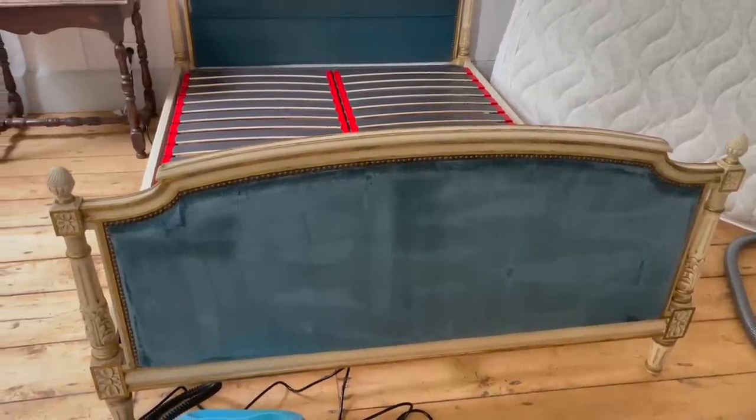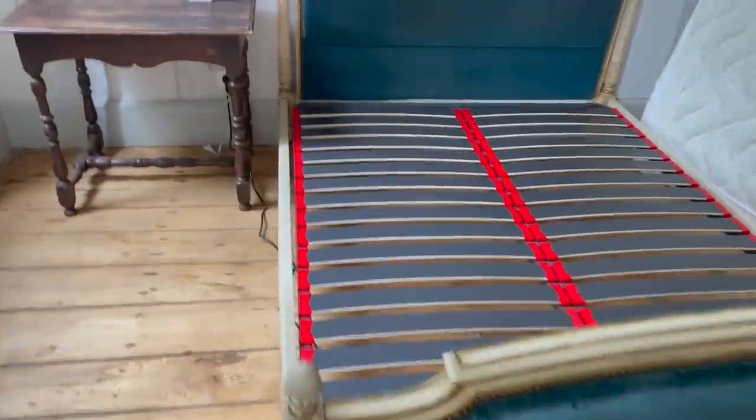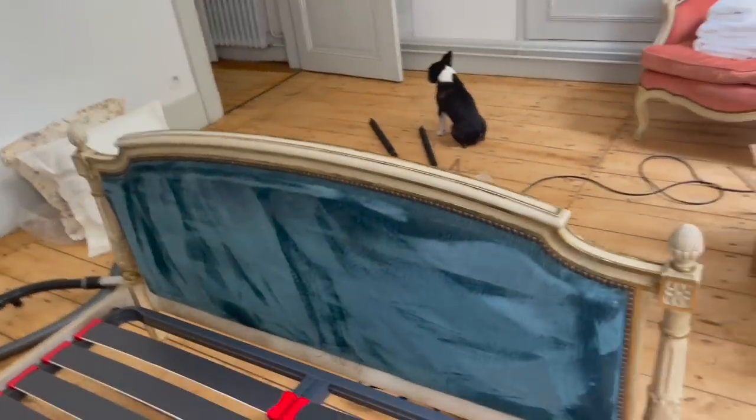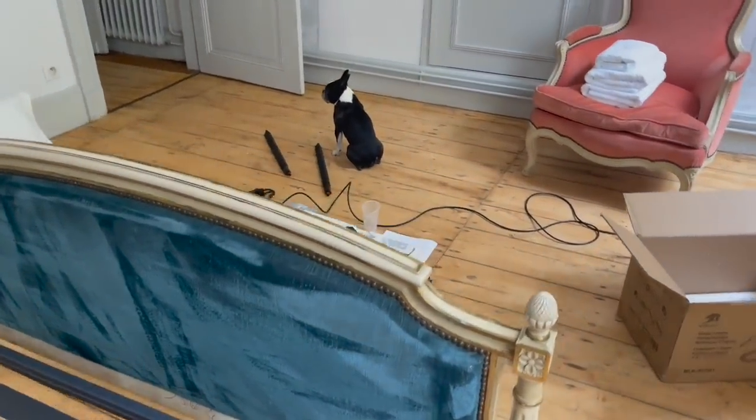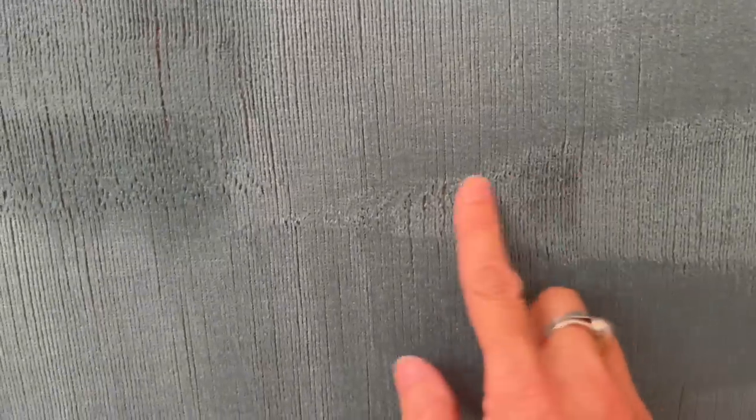Okay, I had a few terrifying moments thinking that I had completely ruined the velvet. And it was looking like this. But then I discovered that if I just used the steamer and went in the direction of the nap, it took care of the problem. So it's looking a little bit, I mean, right here, it's looking a little bit pained, because I guess it's pretty old. So lesson to be learned here: only go with the nap when you're steaming. Otherwise you're going to pull up the old velvet.